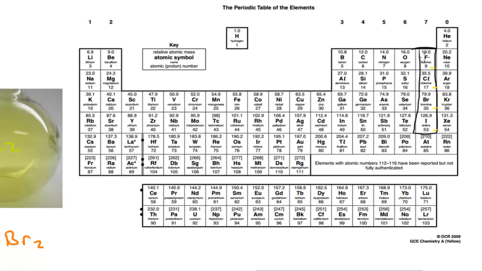So if you were to compare the van der Waals forces which occur in a molecule of iodine to the van der Waals forces which occur in a molecule of fluorine, you're going to have wildly different strengths, because iodine is going to be much stronger in terms of van der Waals forces than fluorine. Not only because there are more electrons to exert forces when those van der Waals forces are occurring, but the size of iodine is bigger, and so there's much more surface area over which the van der Waals forces can act.